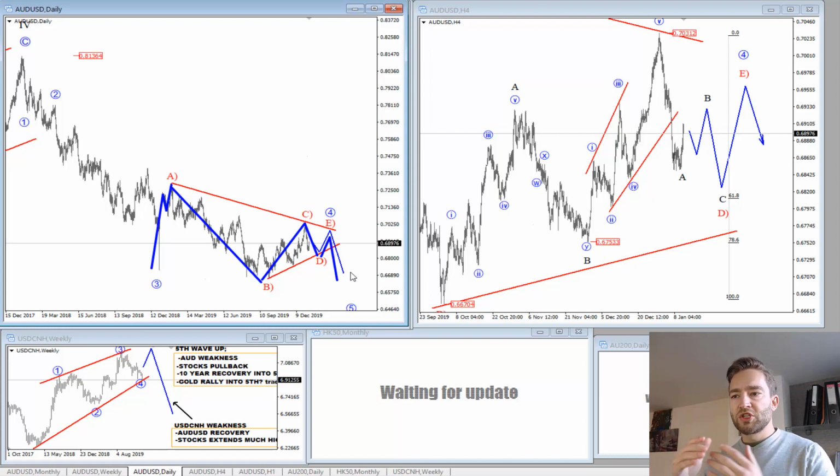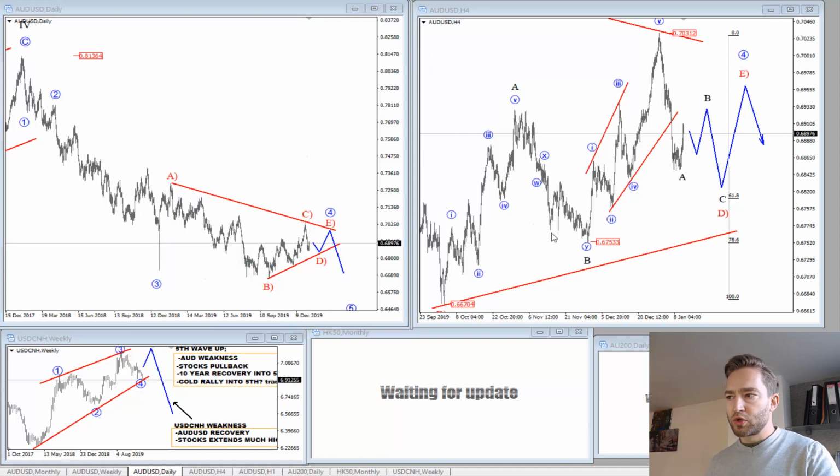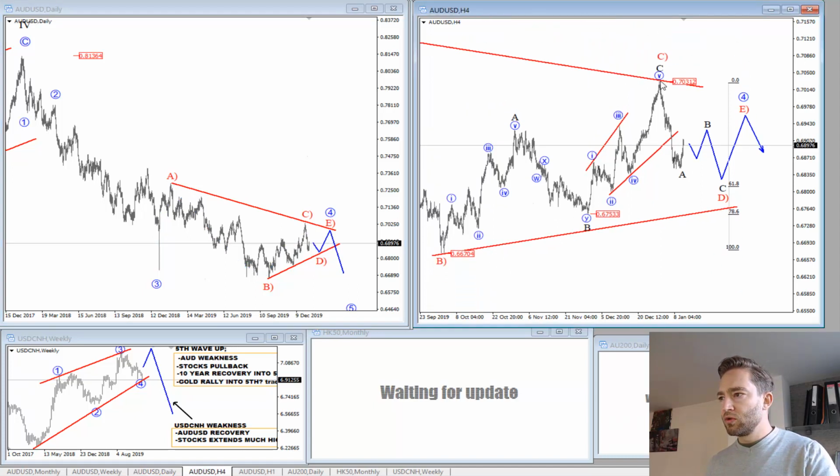But wave D, or each leg within a triangle, should be made by minimum 3 waves and should show corrective characteristics. If you take a look at the 4-hour chart, you can see that this was only one leg to the downside. Meaning that this is only the first part, just one puzzle of minimum 3 puzzles for a wave D. So this is wave A, you need to see wave B, and then a final drop for wave C, maybe down towards this swing level from the end of November, or maybe even lower, before we get a bounce for a wave E.